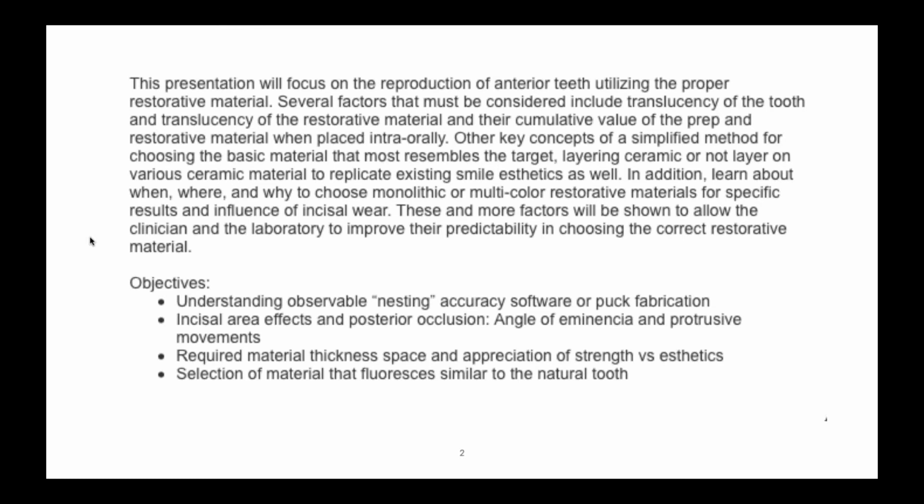Now, there's a lot of things that guide anterior aesthetics, and we'll go over a few things. So we're going to focus on pucks, like how they make the pucks, how they make these guys, some of the occlusion determinants that will guide your aesthetics, believe it or not, and the material thickness that you need to produce some kind of color in all of these different materials, and what type of material you are going to use that most closely matches what a natural tooth does.